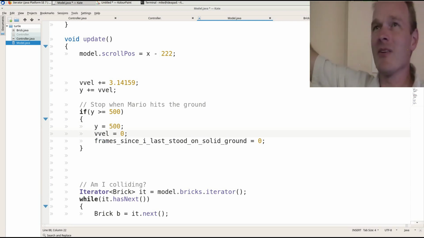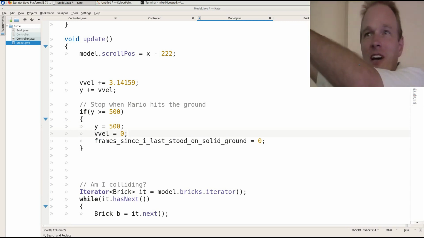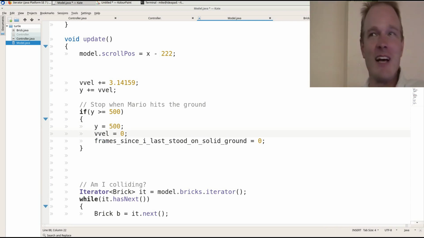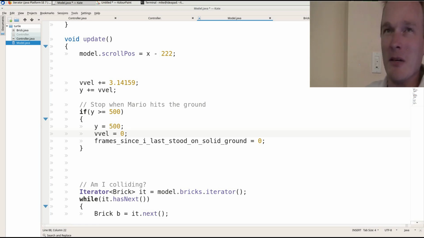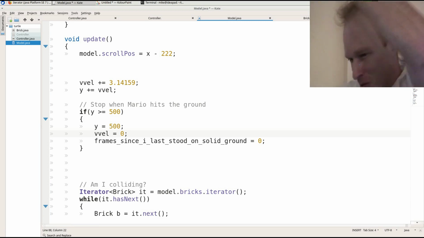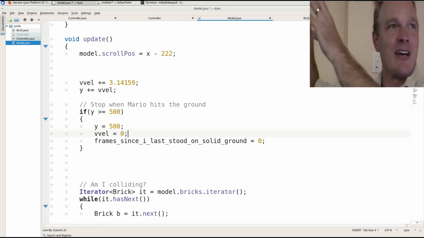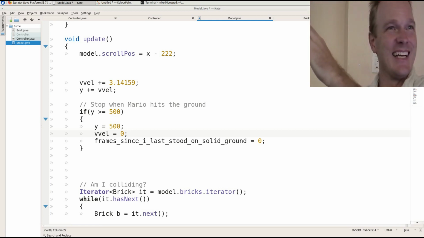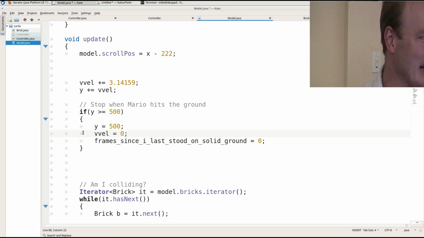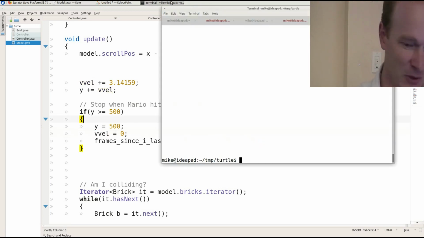So he was on the ground, but he was falling faster and faster and faster. So when I hit spacebar and I only subtracted 10 from his velocity, instead of moving down at 500,000 miles per hour, he was now moving down at 499,990 miles per hour. Get it? By now setting his vertical velocity to 0, subtracting 10 from this thing will actually work.